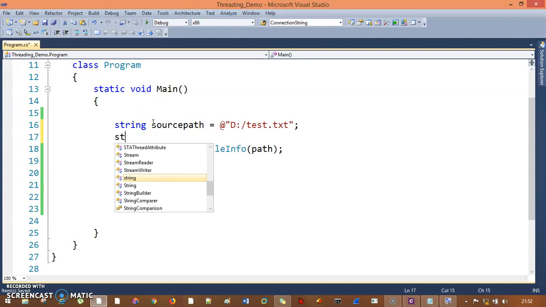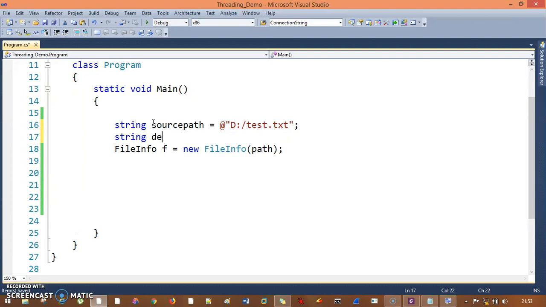Now I need a destination path too, so I'll say string destinationPath, and I'll give the path of that D drive .net, and I'll say new test.txt. Okay, so I have two paths now, source path and destination path. So instead of path, I'll say source path.